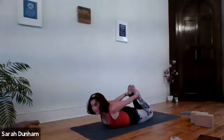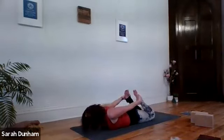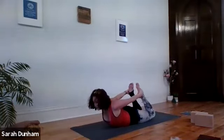Check in, make sure the knees aren't rolling out to the side. Keep pulling those legs together. Try to keep the toes touching as best you can. What happens here is the neck is an extension of the spine. So if your spine's curling up, you can bring the head up.